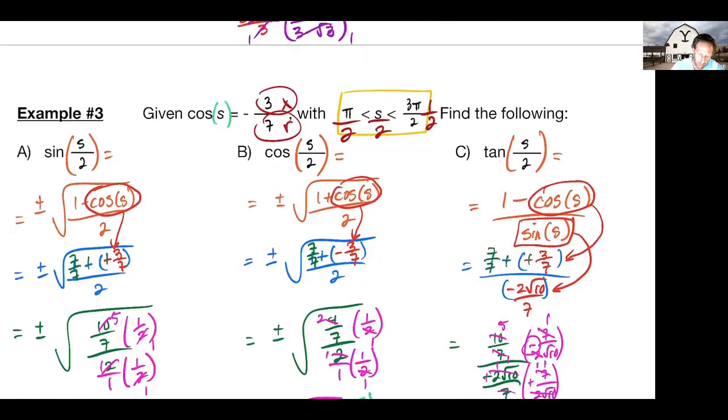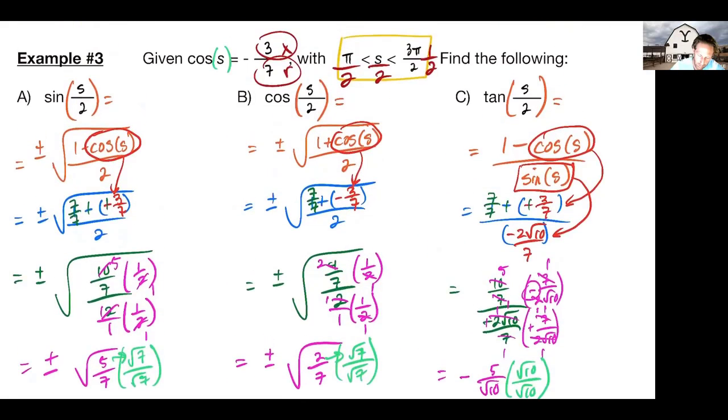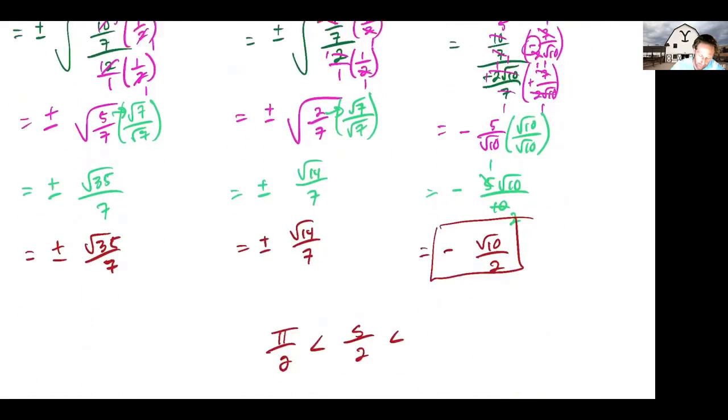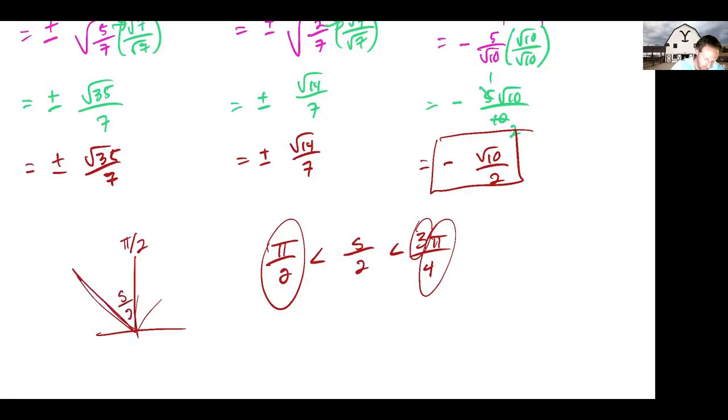So we know it would have to be between pi over 2, or s over 2 would be, and the other one was 3 pi over 4 now. And where is that located? Well, we know pi over 2 is at 90 degrees, but where is 3 pi over 4? Well, you know pi over 4 is 45, and we'd have that 3 times. So that would be 1, 2, 3 pi over 4s. So our angle s over 2 is right there, which would be in quadrant 2.